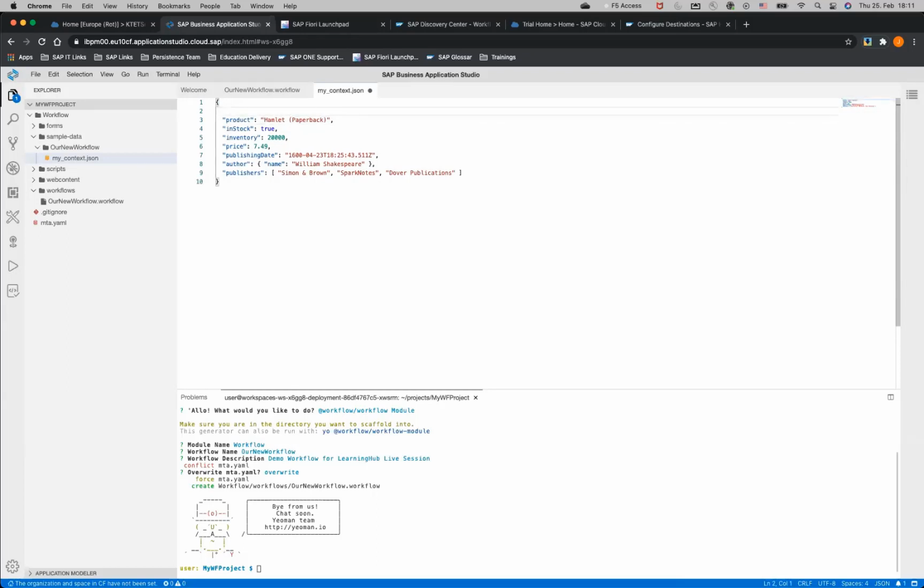Let's do that. My custom field, I call it. And let's give it a value, hello world, for example. So now we have additional data in our workflow context. Save it, and this data can just be used by default when we start a workflow instance of our definition.